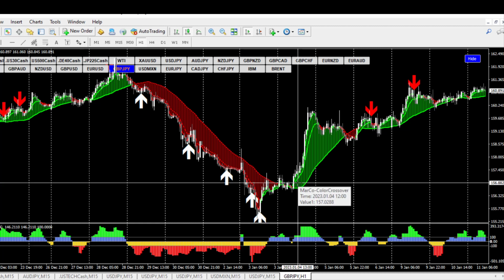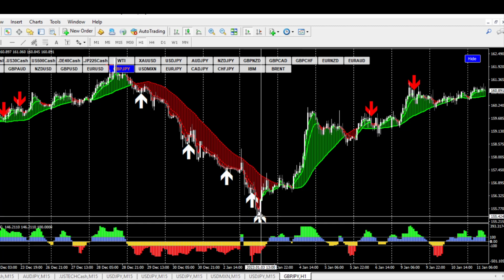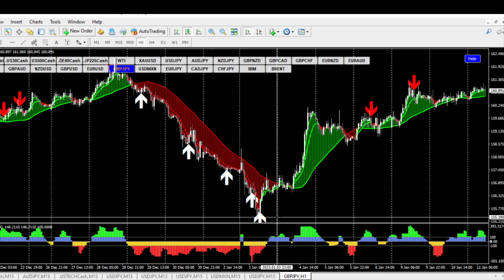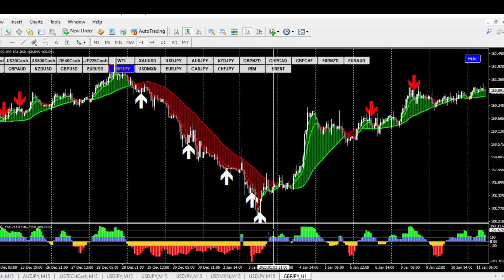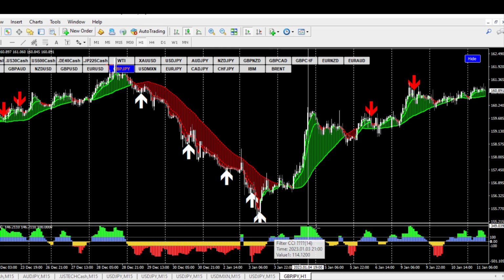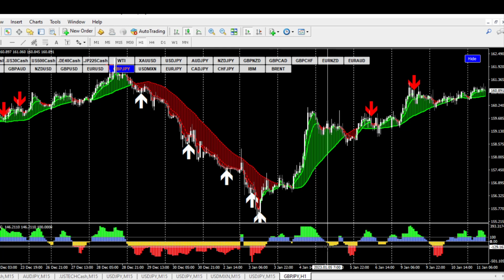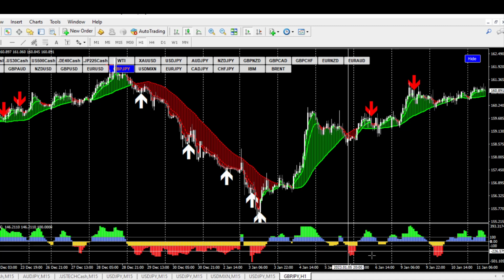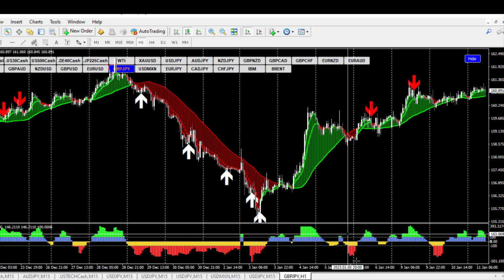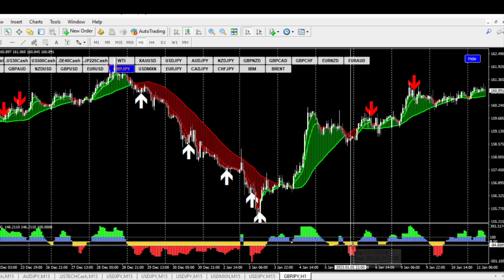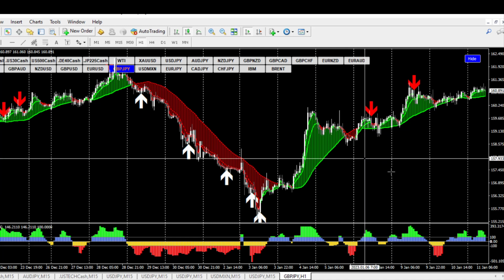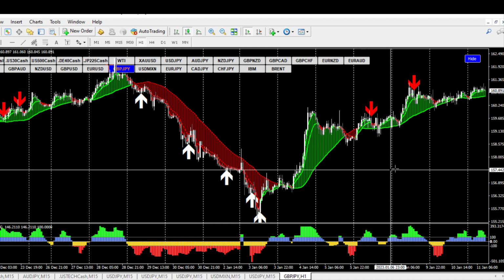So this is how you use it. You make sure the white arrow is present for a buy. Then the CCI indicator must turn, you must see this blue and this green for a buy, and for a sell this orange color or the red color. And it will be good if you see the red color on the orange color. So at this point you can place your trade when you have everything in agreement.